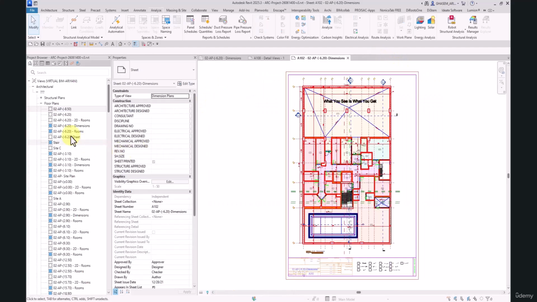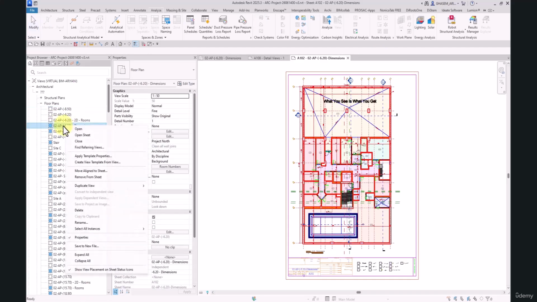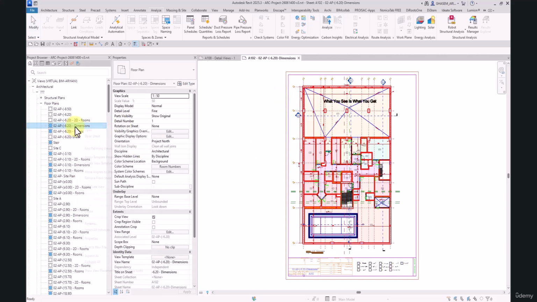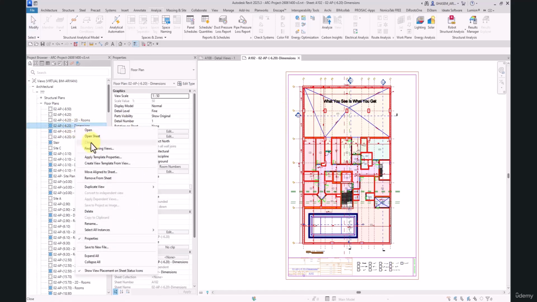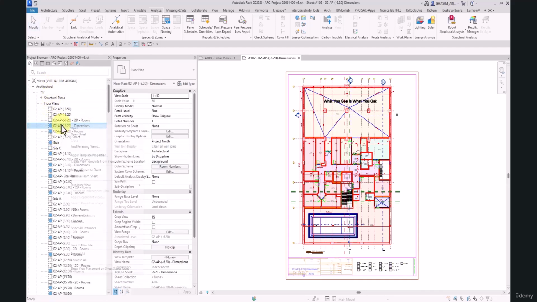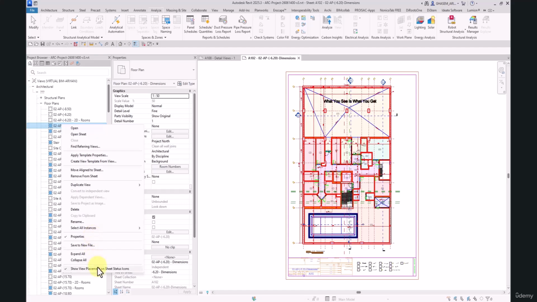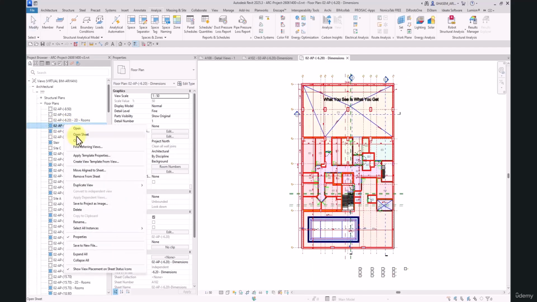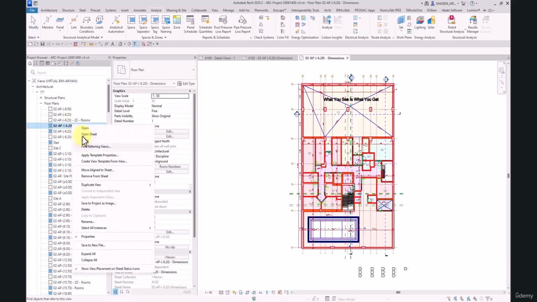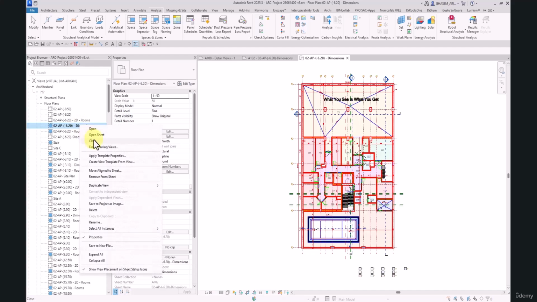Now, guys, we can actually do the exact same thing in the project browser as well. See? Open Sheet. Right-click again, close. These techniques, guys, could help you add a lot more pace to your work. And by the way, guys, when we do a right click on any of these views, this menu would be open for us. Now here first, we can open up the view, then we can open up the sheet. We talked about this. We also talked about close as well. Let's talk about this item: Find Referring Views. It is quite interesting.